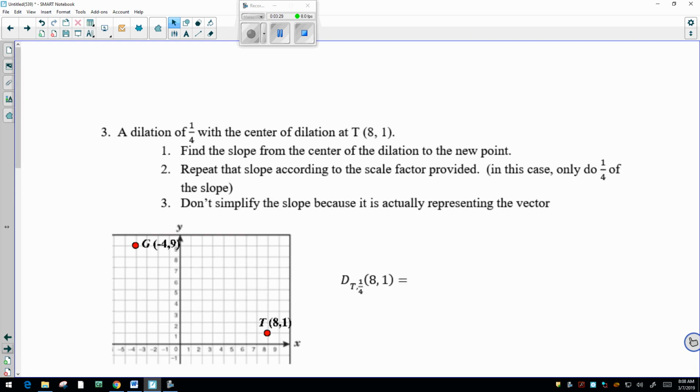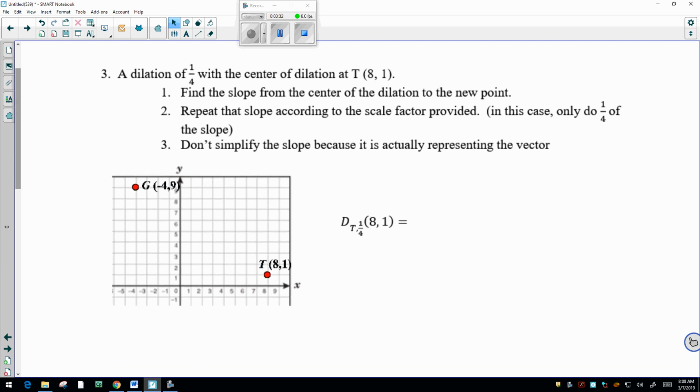Okay. Same idea here. It's just what happens if I have a fractional dilation. Okay, works the same way. So step number 1, our center is going to be at T, and we want to find the slope from the center to the new point, keeping in mind we are not reducing. So it looks like I would first be going up about 8, and then I'd be going back, or think like negative 12. Okay, so our slope is represented by change in y over change in x. So our change in y should be our 8, and our change in x value is negative 12.